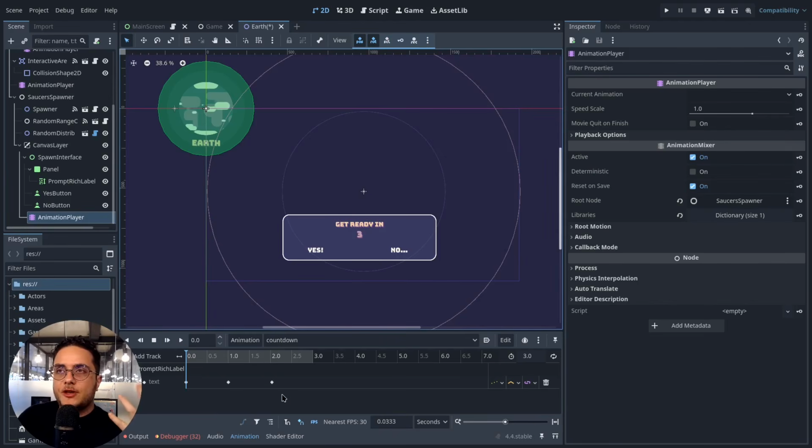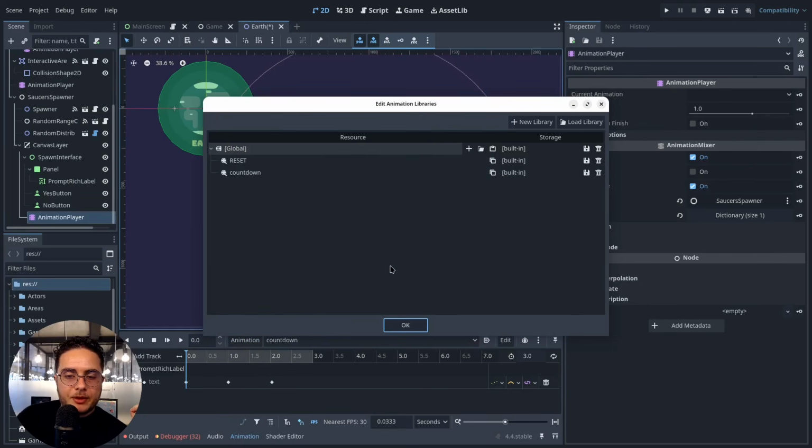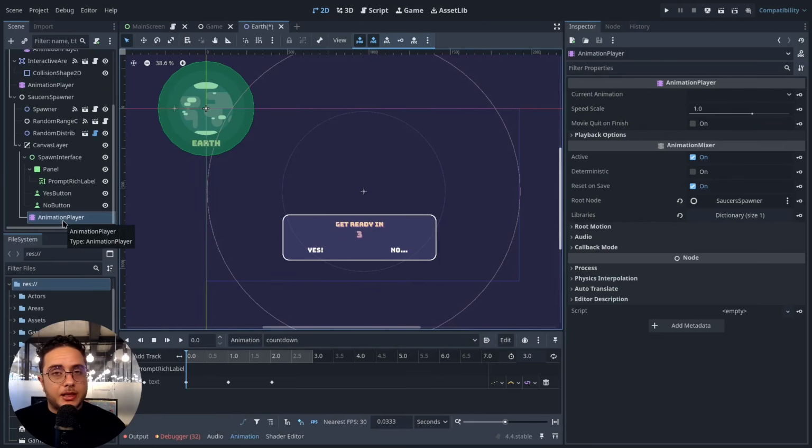What is the main feature that we are going to use here? We have the animation library. An animation library is what we are going to call an event, because inside it we are going to have several animations that make up a complete event, so they are in the same context. I want them to be played one after the other automatically. Currently, the animation player doesn't allow us to do that, because to play the next animation, we need to know the next animation's name, and we might not know that at runtime.